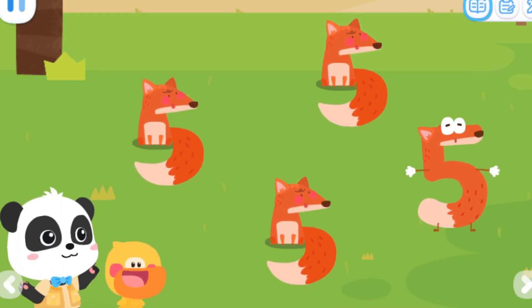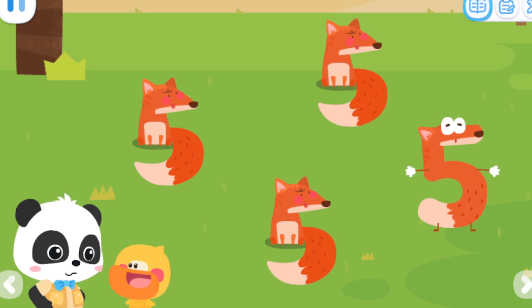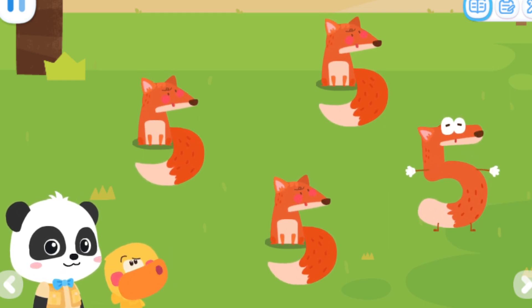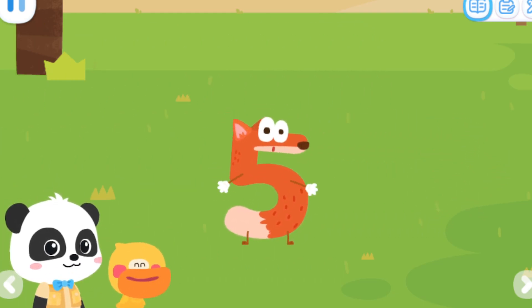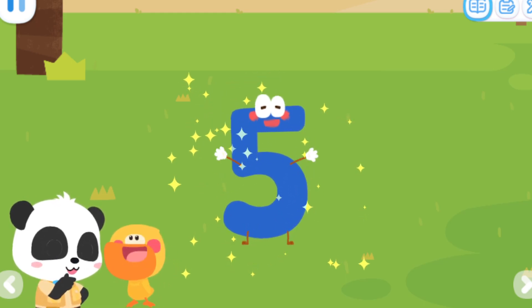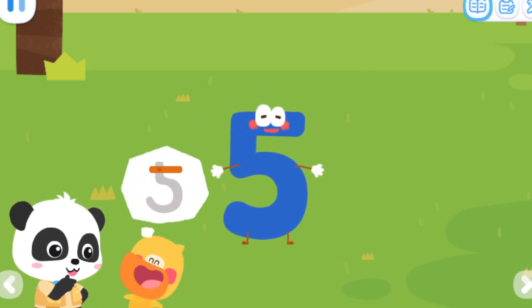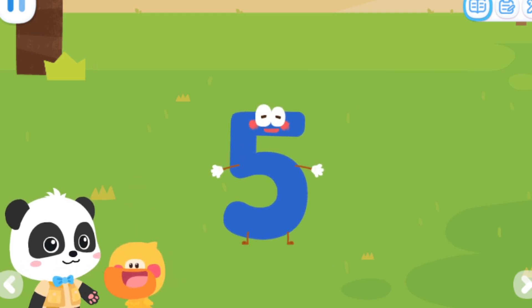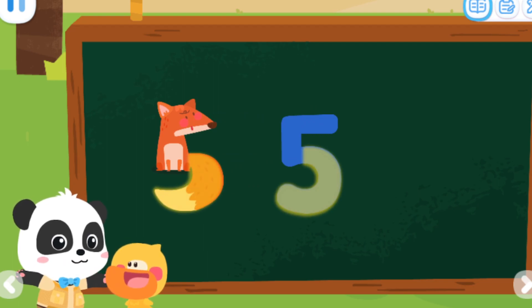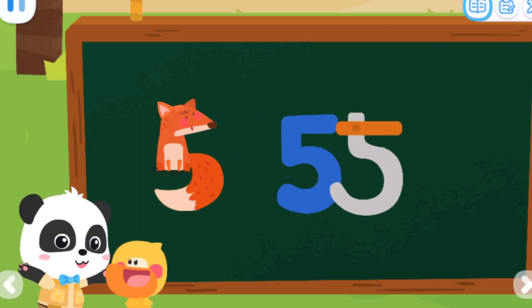This is number elf five. I guess it is hidden here. Number five looks different from the other foxes. Where is it? That's it, that's right. What does number five look like? I got it — like a hook! Yes, the number five not only looks like a fox with a long tail, it also looks like a hook.